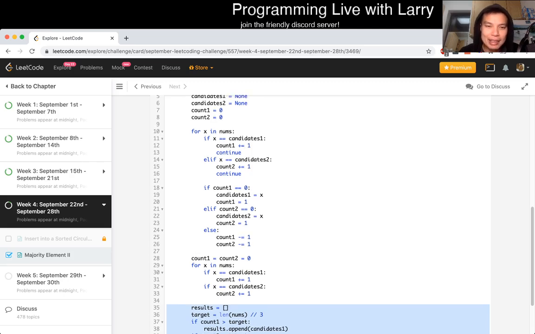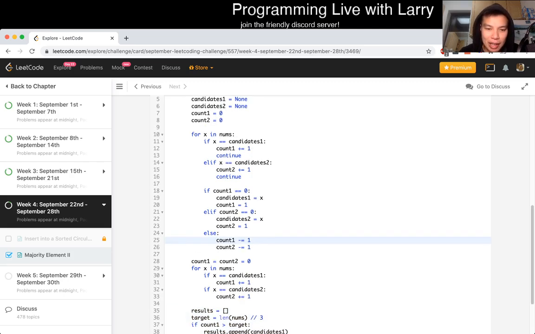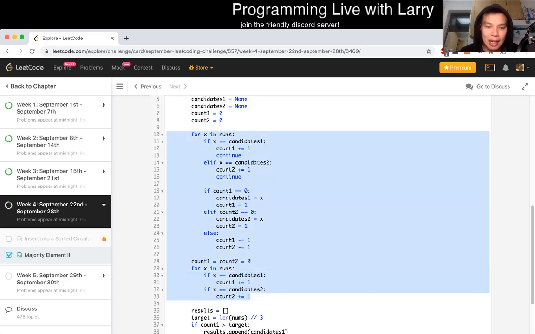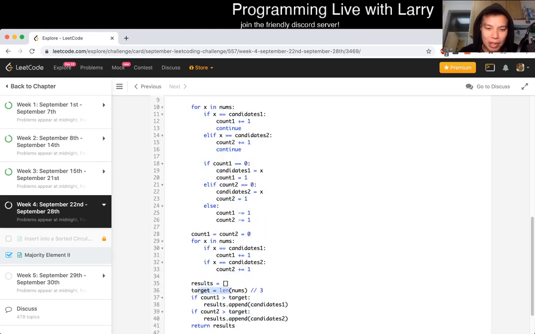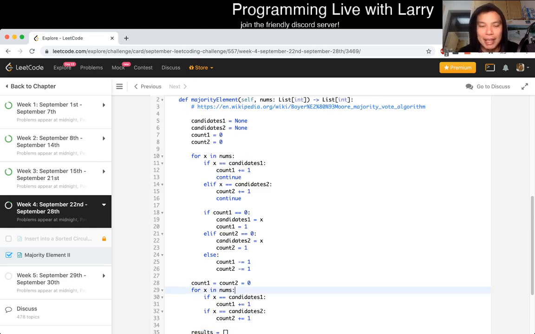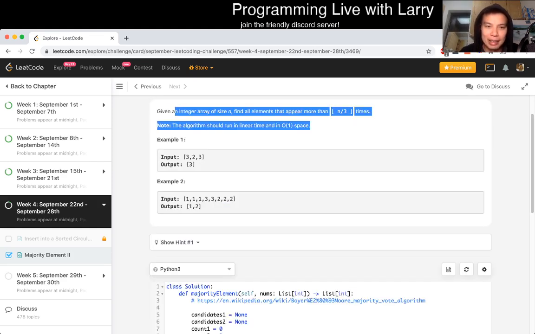So the complexity of this will be linear time, because we do O(1) work per element. Everything I highlighted is O(1), and all this is obviously O(1), so this is going to be O(n) times. For space complexity, we only have 4, 5, 6 variables, something like that, so constant space as well, which is the requirement that is needed for this.